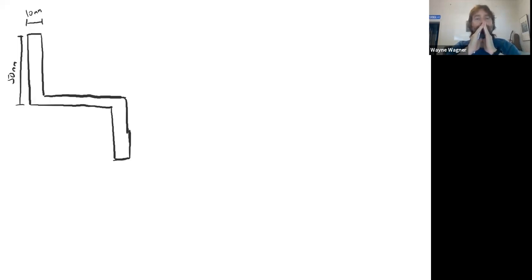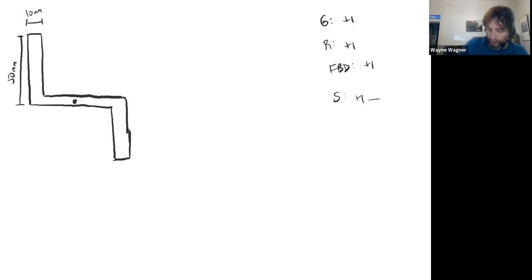I don't know where I'm going with any of this. It's important for me to look at your work, and my real goal in my homework is to look for given, required, free body diagram, and then solution. The heading is always 1 point. If you screw up the heading, I take a point away. The free body diagram, which almost always shows up, though it doesn't on these problems, is always a point. And then your solution depends on how many solutions there are, so that could be from 1 to 5.